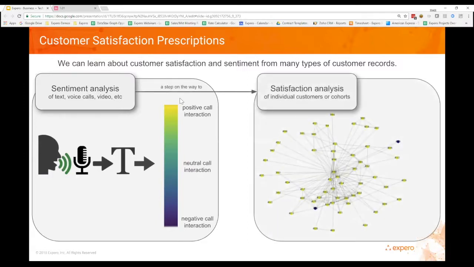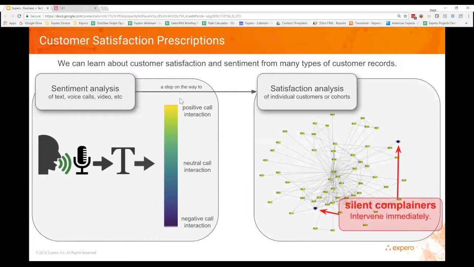And when we do that, we can start to build up a satisfaction model because, again, we've already built this graph that relates all of the information about your company to this customer, and to cohorts of similar customers. So we can start to build up ideas about why these customers are satisfied or dissatisfied and prescribe individual actions to intervene.